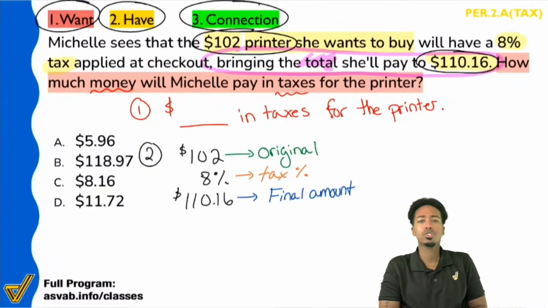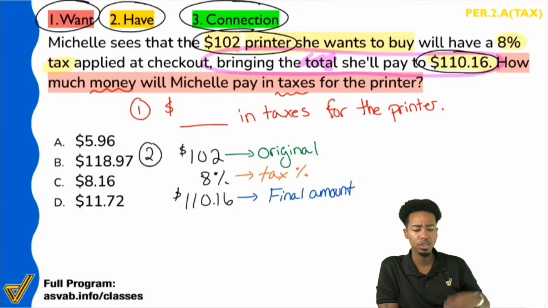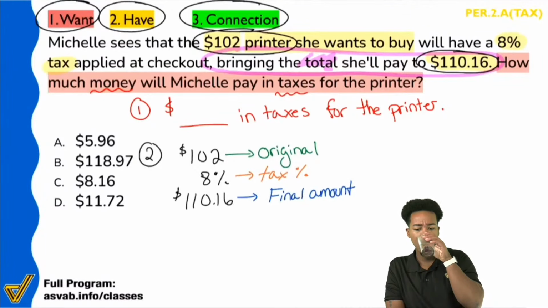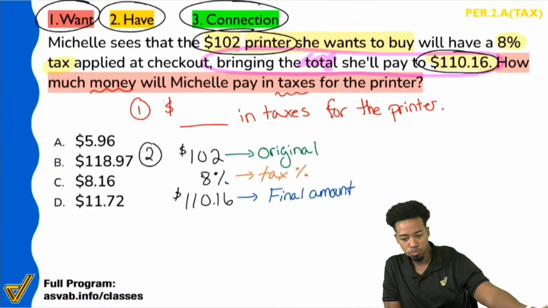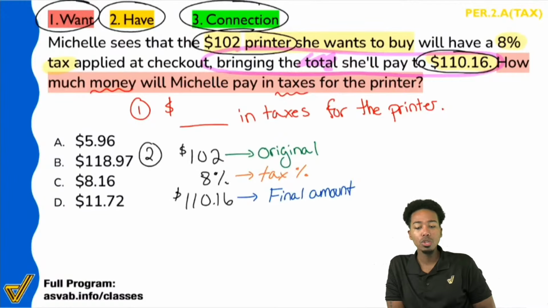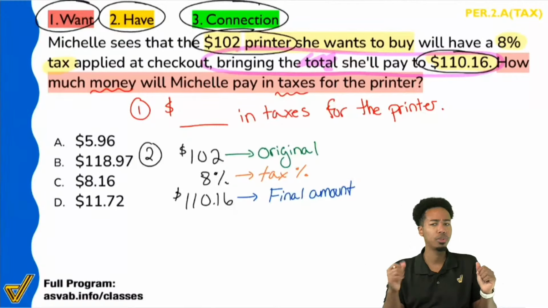All right. So let's understand what we have to understand a possible plan. Everyone, one more time. What are we looking for again? What are we looking for in this problem? You can say it in a phrase if you'd like to. What are we looking for? It's all good. We're going to work through it. So when you say tax, notice that we have two things for tax. We have the actual dollar amount of the tax, and we have the percent of the tax. Which type of tax are we looking for, the percent or the amount?